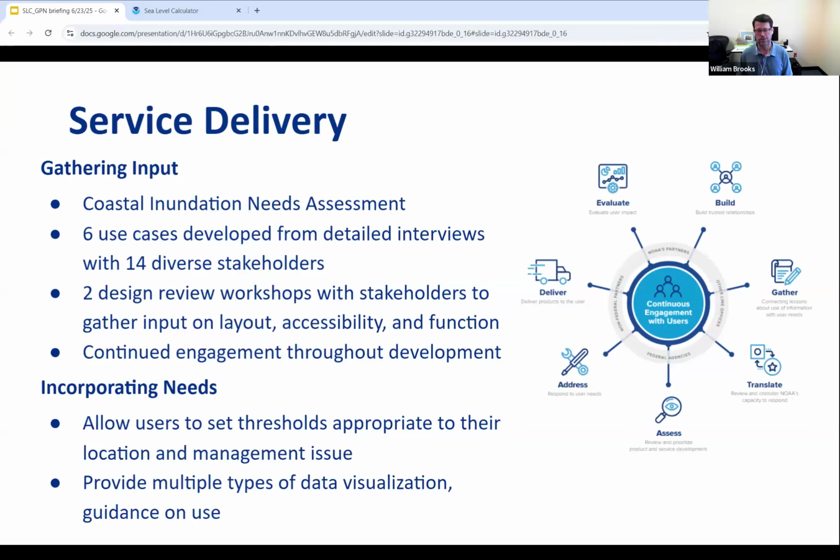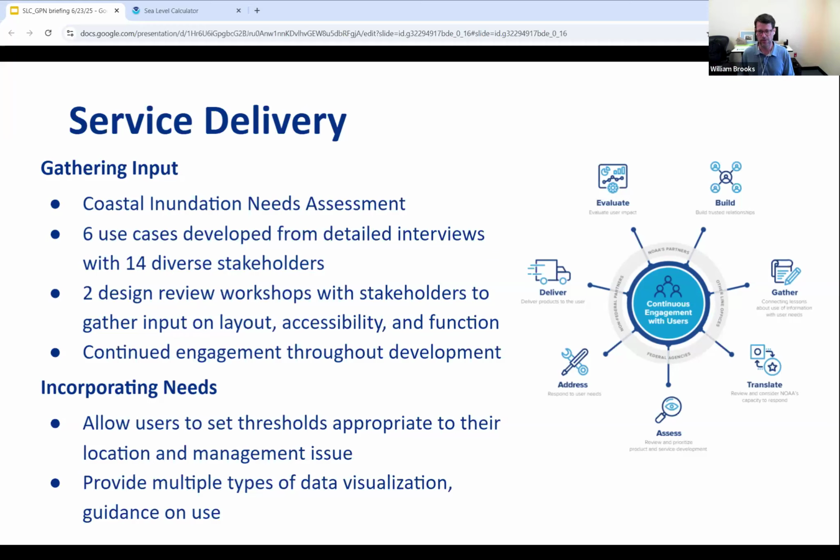We held 2 design review workshops with those stakeholders just to make sure, okay, this is what we heard in the interviews. This is what we've seen across different needs assessments. Are we going in the right direction? Got the thumbs up, incorporated feedback, and then really continued engagement with them throughout development. So whether it was wireframing or data development, building the tool, what functionality should we have or not have, different explanations of data, they were involved in all of it, which really has the effect of making it useful.